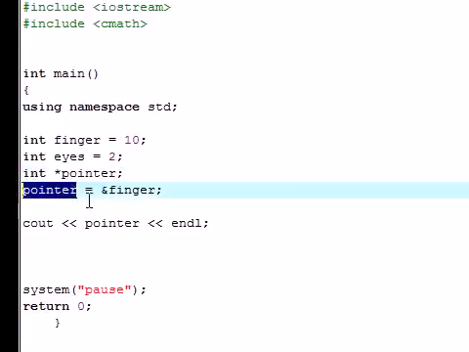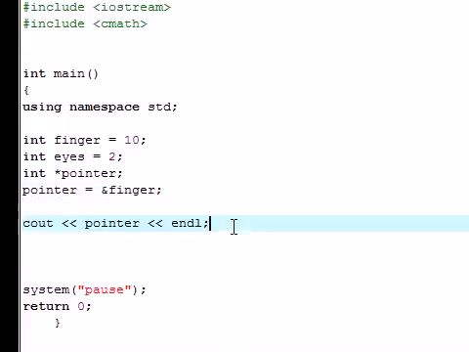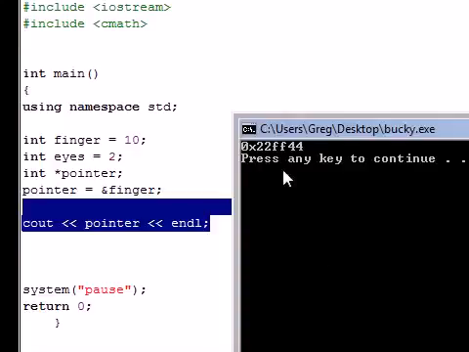So what space in your memory do you want to point to? We want to point to wherever in your memory the variable finger is. So right here we just output it on the screen. Where is it? This is your place in your memory on your computer. This is what your computer is seeing right now. That's where your variable finger is stored.